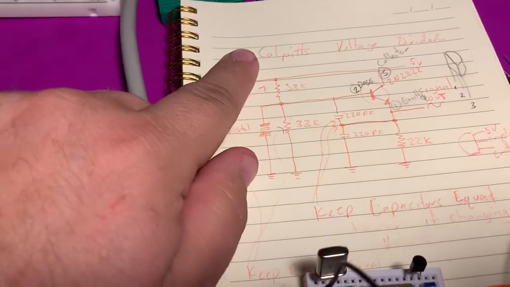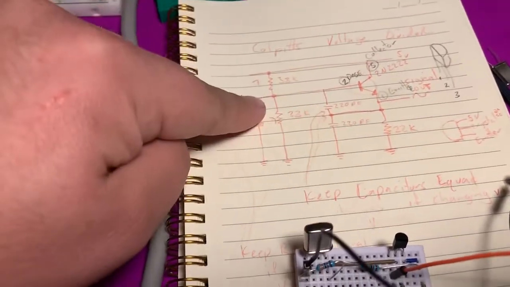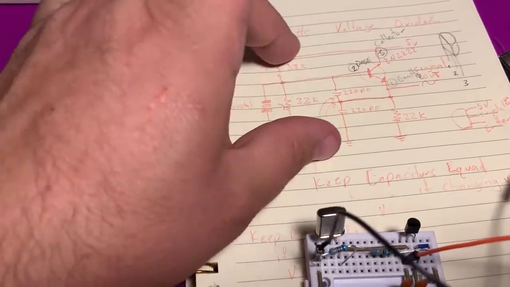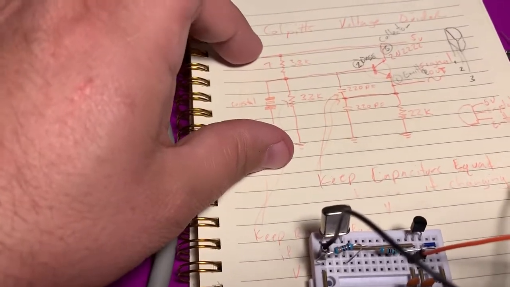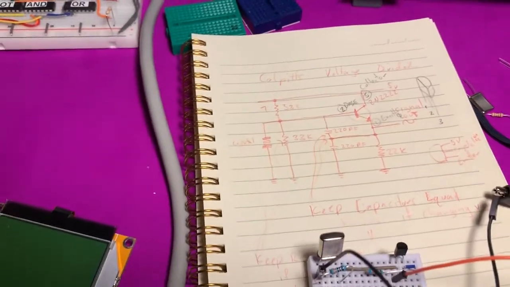This guy wrote out this schematic, so these are pretty much the values that he had. I've been working against this schematic. When I saw him write it out and explain it, it just made the most sense compared to everything else I've been finding. He explained it pretty simple.